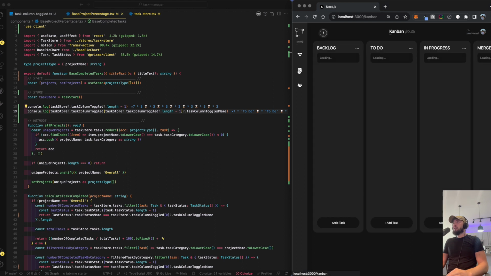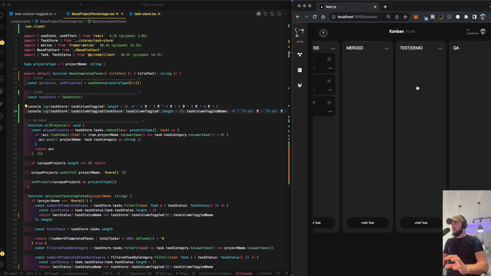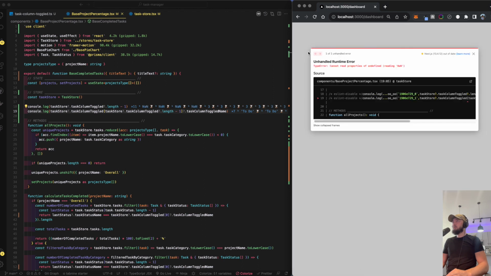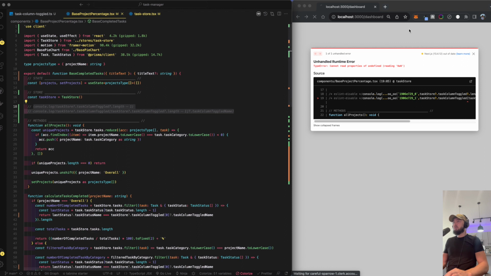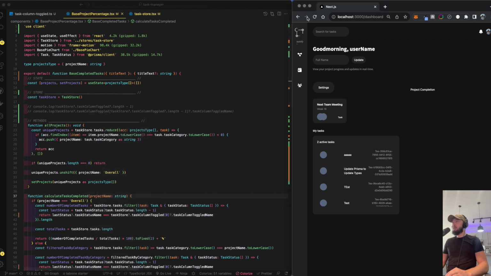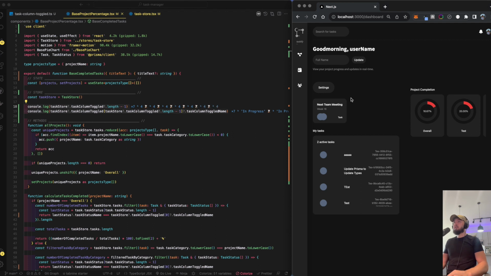So we do need to await that somehow, but let's just make sure the functionality is roughly working. So if we go to in progress, we should see in progress here. Next. Let's go back to our dashboard. Is there a way to just keep components mounted? Is that a thing where we can just not have to wait and do all this stuff, right? Function. Maybe we can await this function when it calculates. And then I'll bring them back in and we should see it all pop up. So in progress, perfect.